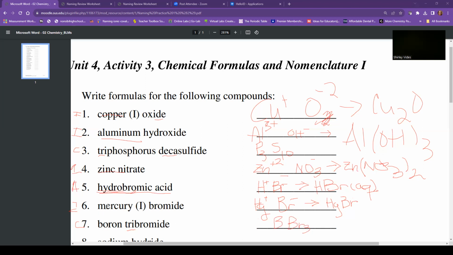That's an acid, so we're not looking at it. Mercury is a metal. Now, how do we know it's covalent? Well, it starts with a non-metal, or it has a prefix, one of the two. If you see a prefix, because it's a name already, then you know what it is. And this is boron. Boron happens to be a metalloid, and remember, they can have properties of both. So in this case, it acts more like a non-metal than a metal.